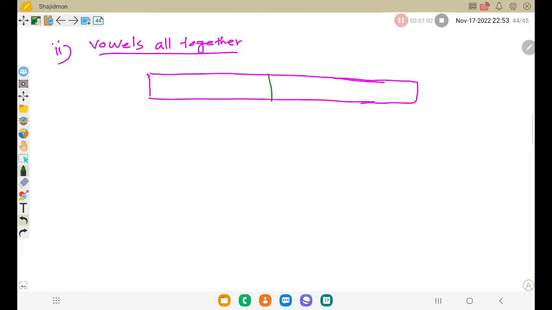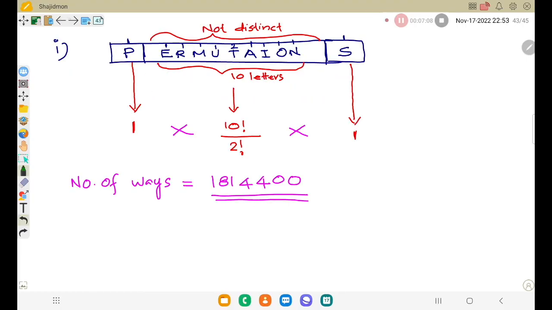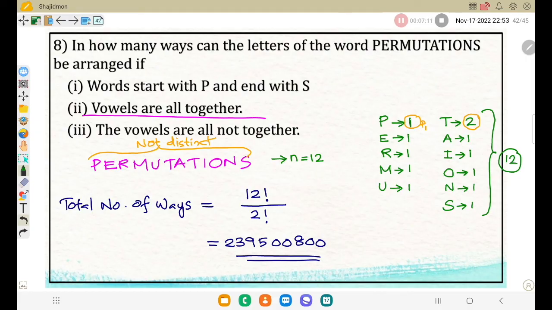Now divide into 2. First part it should be vowel letters. Now what are the vowels in our question PERMUTATION? A, E, I, O, U, correct? So E is a vowel, correct? I will highlight E. This letter is a vowel. A, E, I, O, U are vowels. A vowel, I vowel, O also. You can check that one, correct? So E coming, U, A, I, O. These are the vowel letters. Correct? E coming one time, U one time, A one time, I one time, O one time.